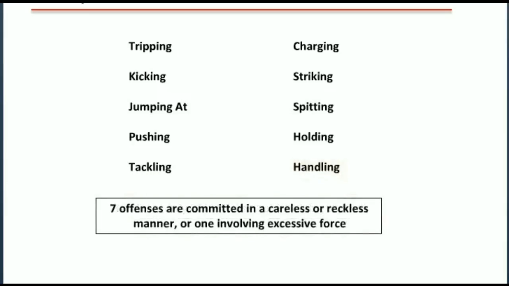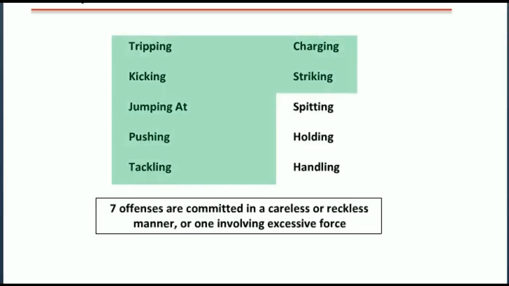Of the 10 direct free kick offenses, 7 of them must be committed in what is defined by FIFA as a manner being careless, reckless, or involving excessive force. They are tripping, kicking, jumping at, pushing, charging, striking, and tackling. This qualifier is important on 2 levels. First, it means that sometimes a player can, for example, push, and it may not be an offense if it's not careless, reckless, or involving excessive force. The manner in which the action is conducted is important.